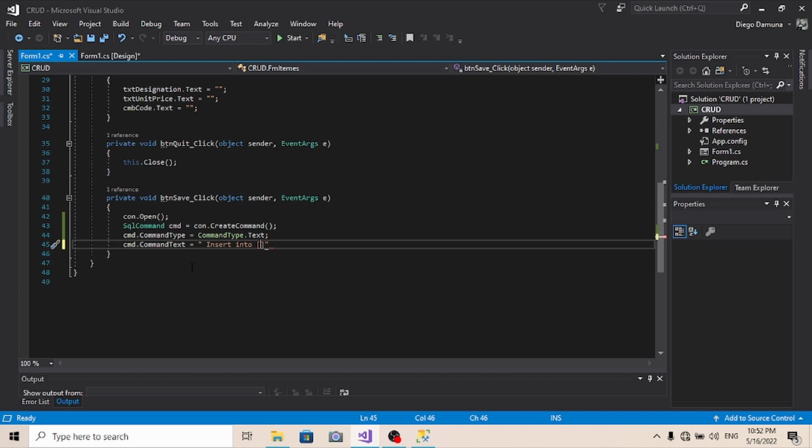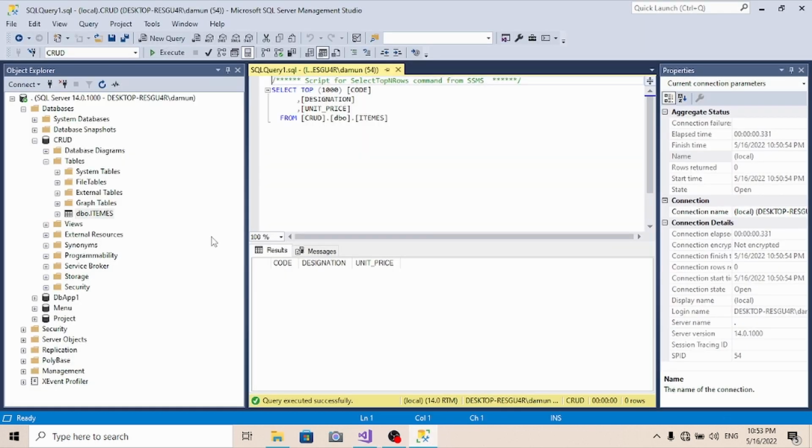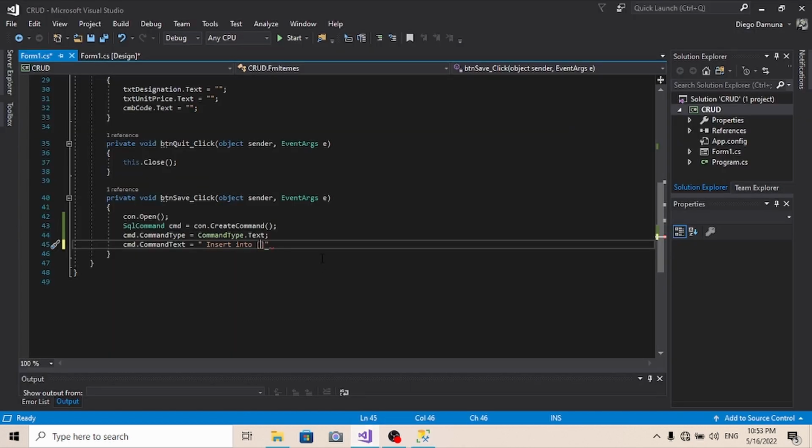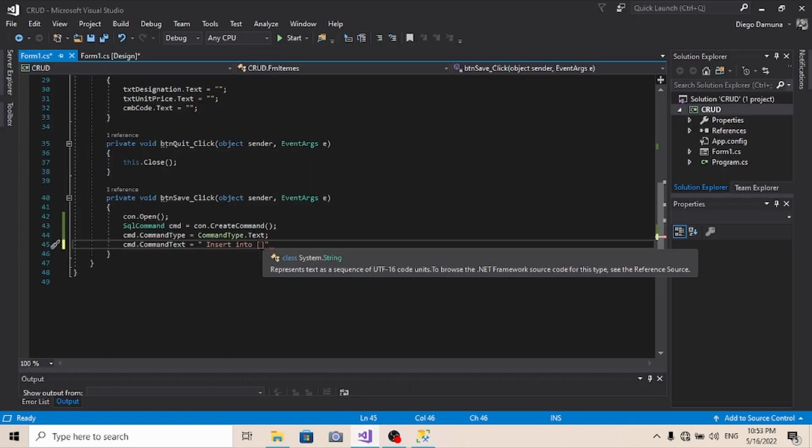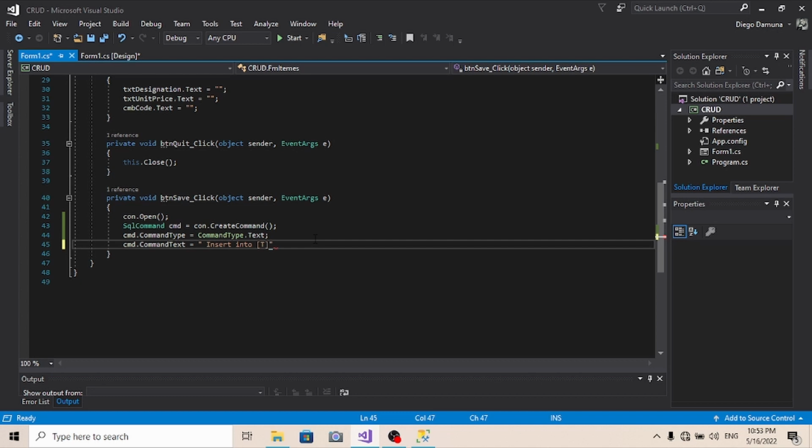What am I going to set? Well, I'm going to set the informations which I will put later into the table. Which table? The table that we just created, items. So those informations have to be saved into the table named items. Which information should I insert into the table named items?